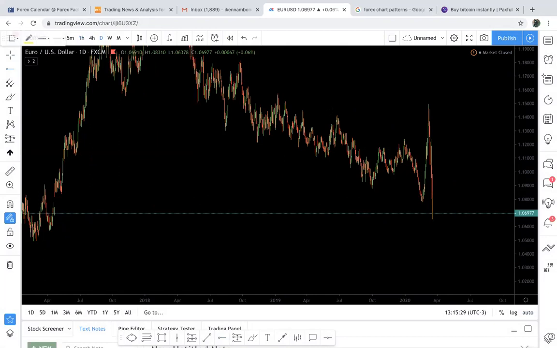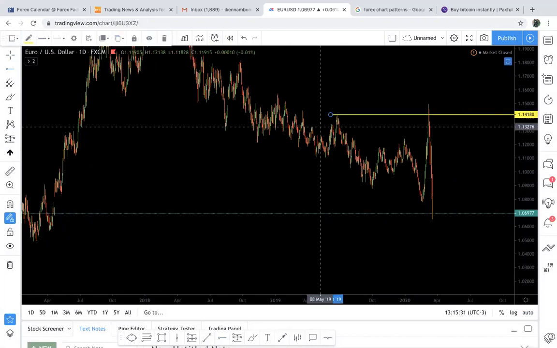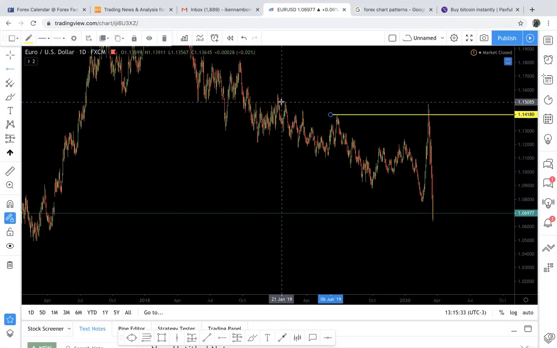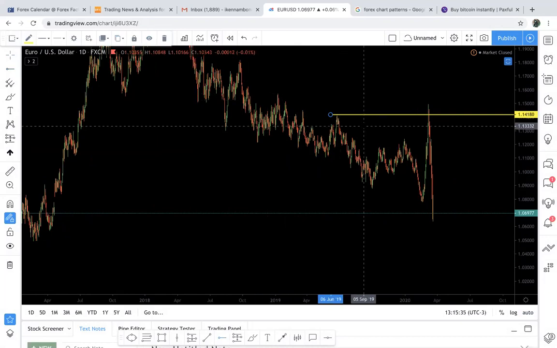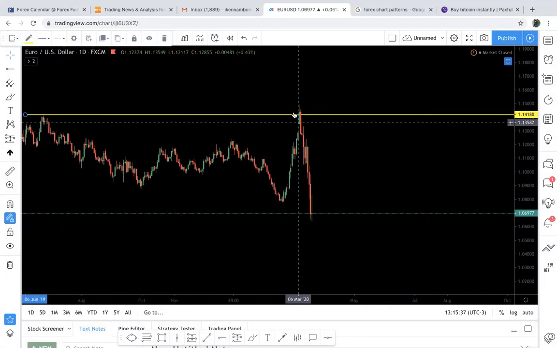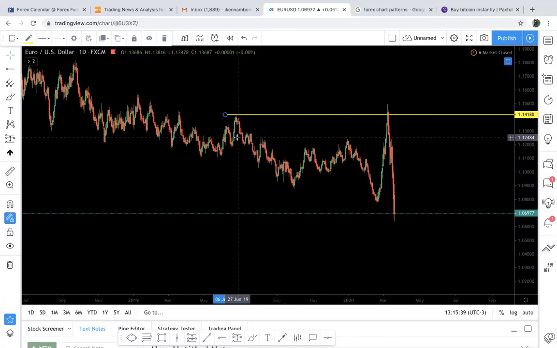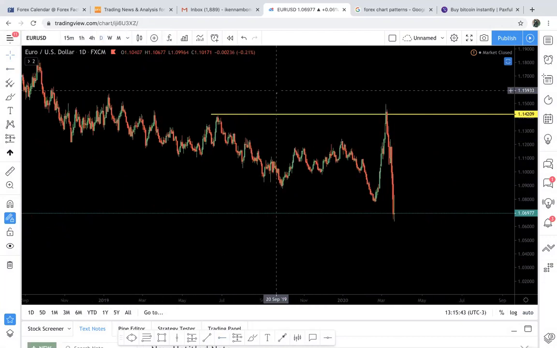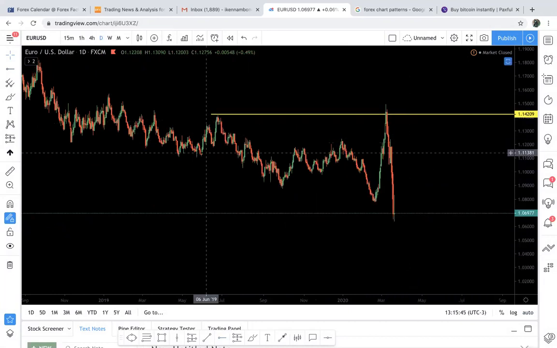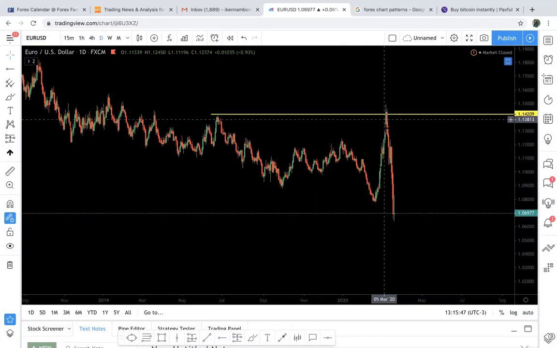Remember, we are using the high close to price. You can say this high, you can say this high, you can say this high, but you see price rejected from that high. See how it came up, came back in. Okay, price rejected from this high right here, and then that's where we started getting those crazy drops from. Now, how would you get involved in a trade like this?